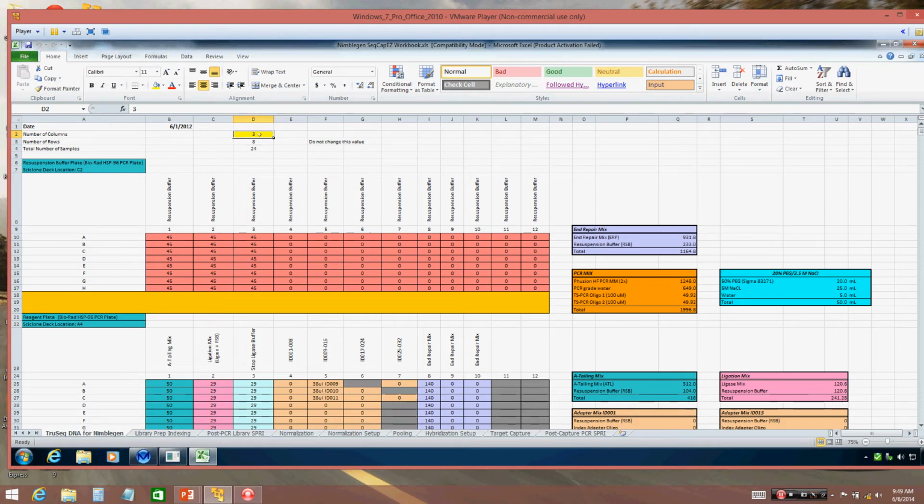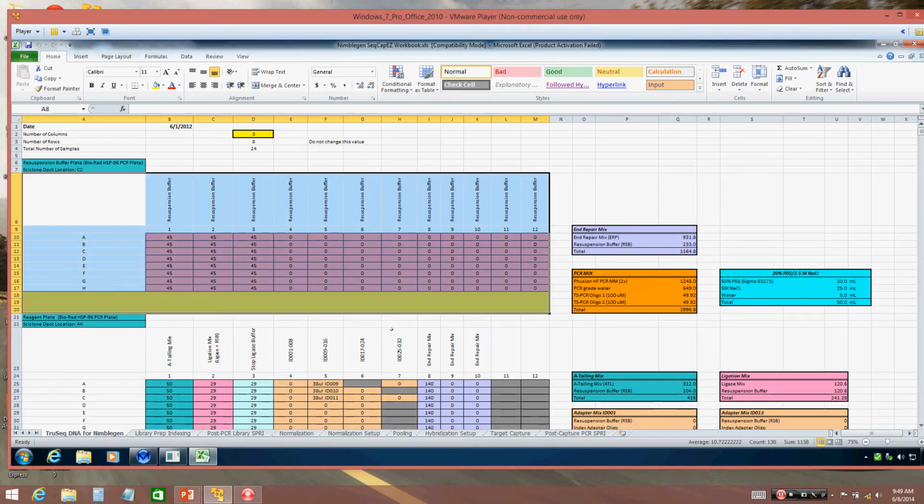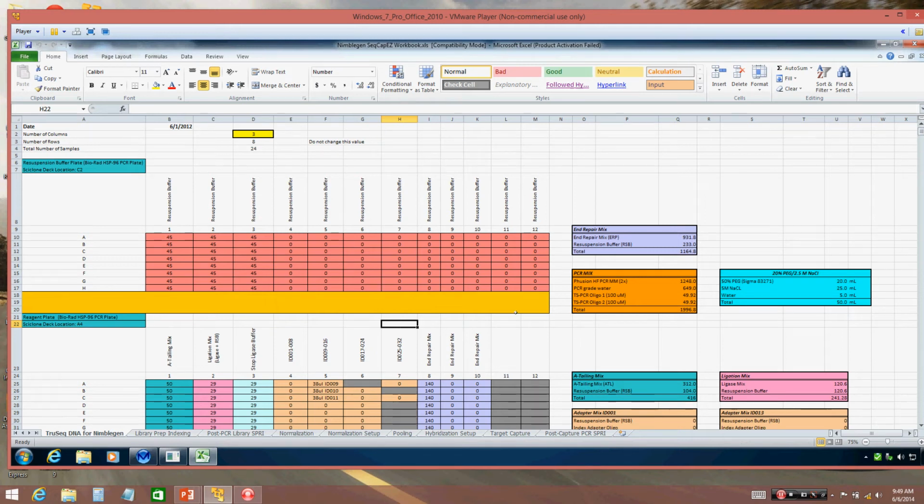If you noticed earlier in the confirmation screen, it says I was running 3 samples, and it's reading this Excel sheet and what we put over here. In this particular section where I'm highlighting, this is representative of the plate and what you need to add. In this case, for the resuspension buffer plate, which it tells you is in location C2 on the Sciclone deck, as well as what plate it is, it says you need to add 45 microliters of this particular reagent to the plate. And once you've done that, that's it.